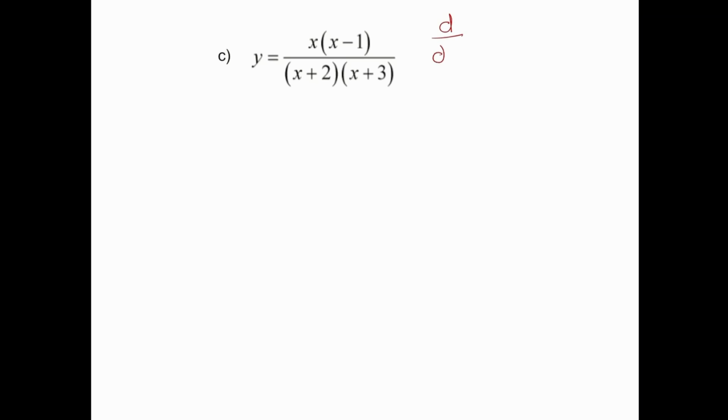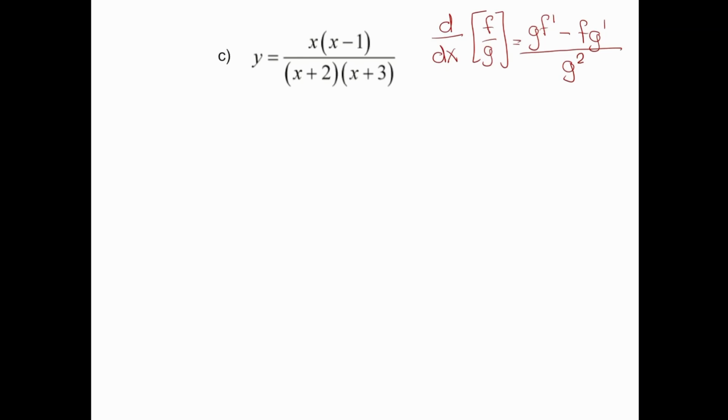So we know that the derivative of any two functions, one divided by the other, is going to be equal to low times the derivative of the high minus the high times the derivative of the low, all over the low low, or the bottom squared. I want to caution you here that the order of these does actually matter. When we're doing the product rule, it really doesn't matter because we're adding them. But when we're doing the quotient rule, the order does matter, and we do need to remember, because we're subtracting, that order matters.